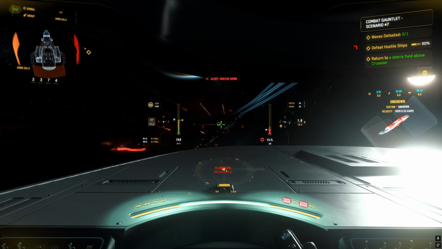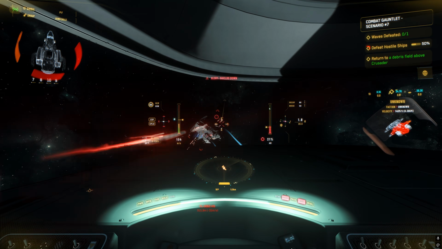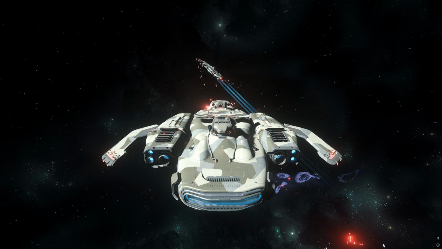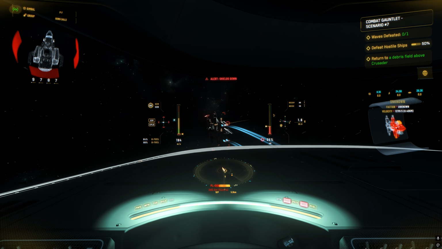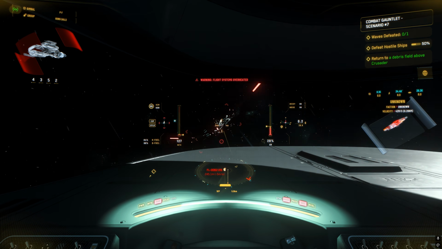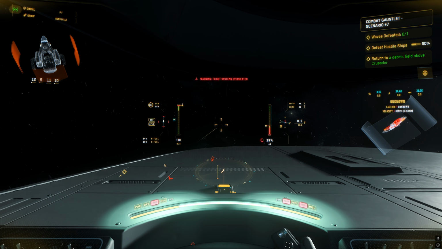Now this would be handy if I had a pilot upstairs. A little bit of ballistics would tear through the armor of the Hammerhead. Now if I was using my Corsair with all Deadbolts, this would be dead. What happened?